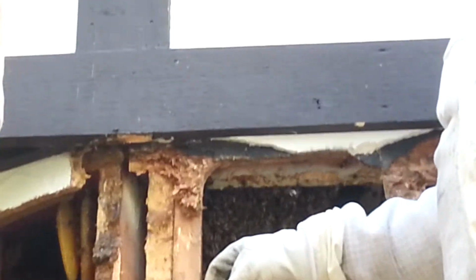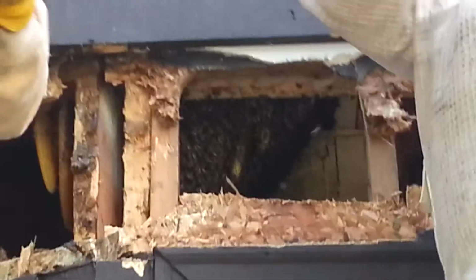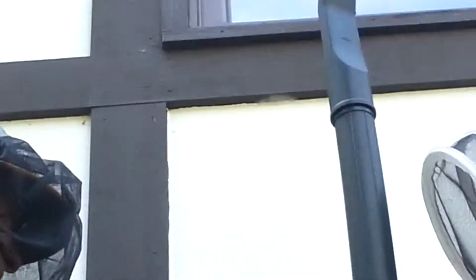So more than likely, this cone is going all the way from the window down here, all the way up to the second story window. So we're going to have to slowly piece this apart.